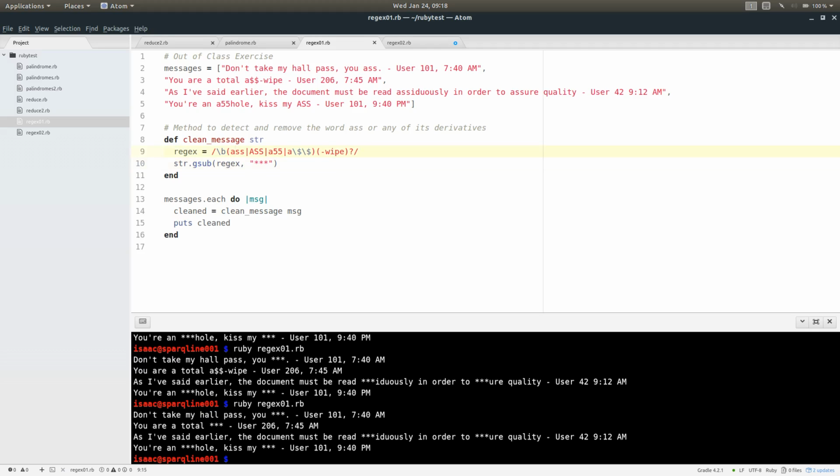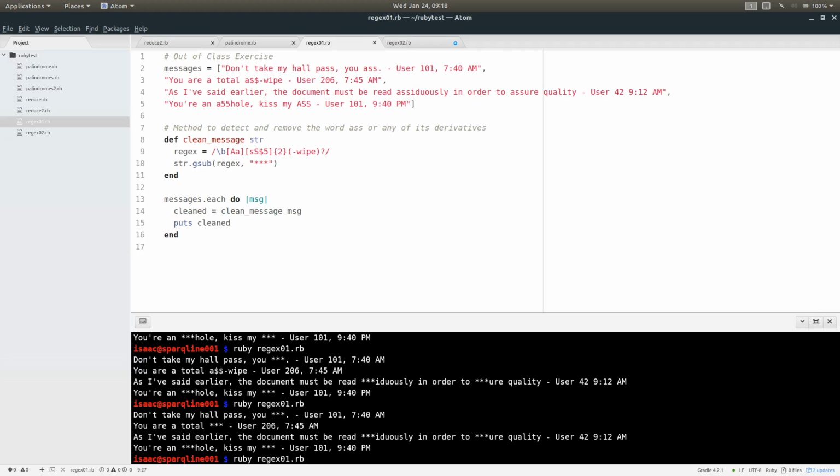And so what this will do is allow us to have a little more refined regular expressions. So we can then say a little a followed by s, capital S, dollar, and 5, right? And we have to capture at least 2 of those. So that should capture most of what we're trying to do.